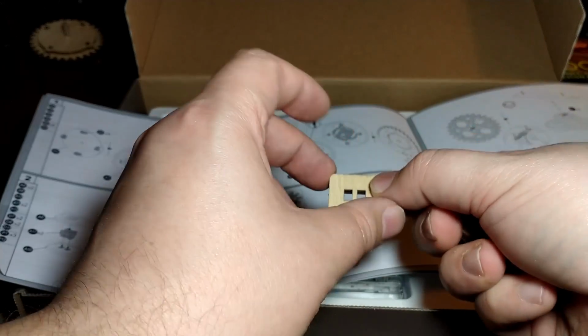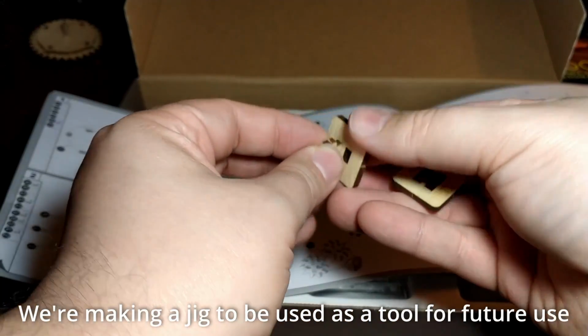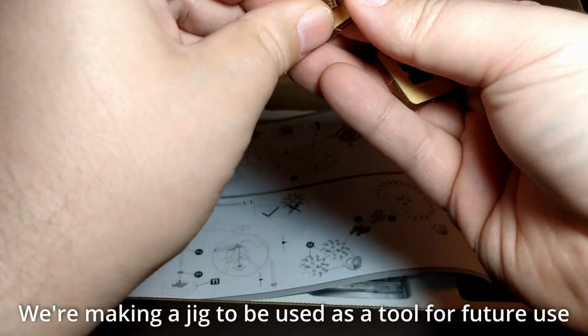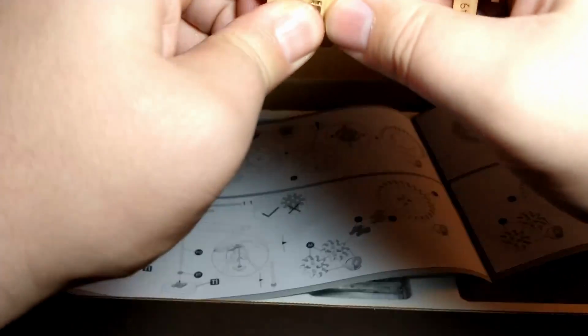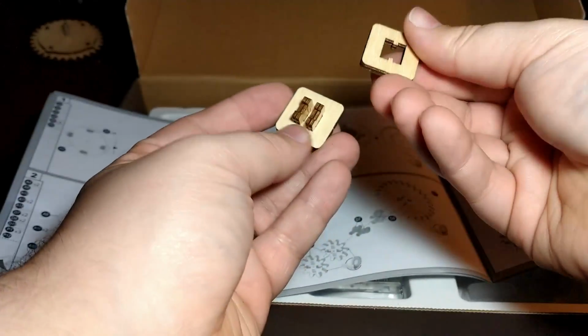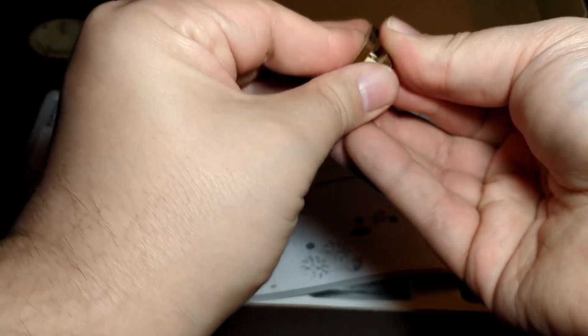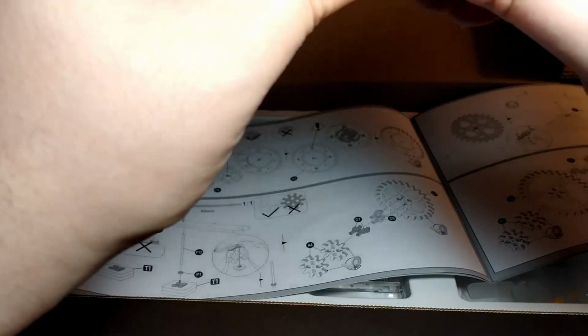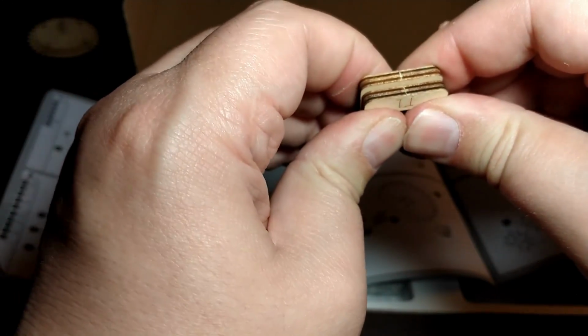So here, got these two pieces like so. And then these, okay. Doesn't matter what way that goes. These two things go in those. And then again, that wouldn't really matter what way it goes. So let's go on there. Like that. Supposed to be a bit of a gap there. Nope, there's not. Holy cow. Oh, there we go.